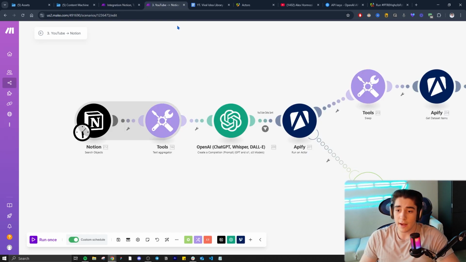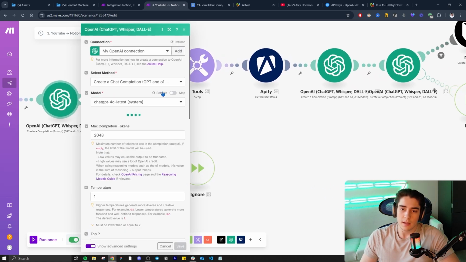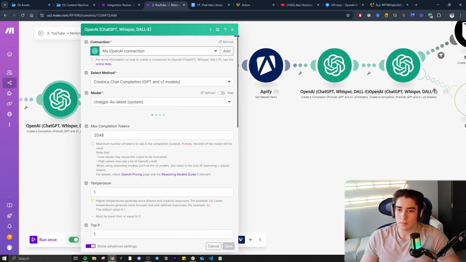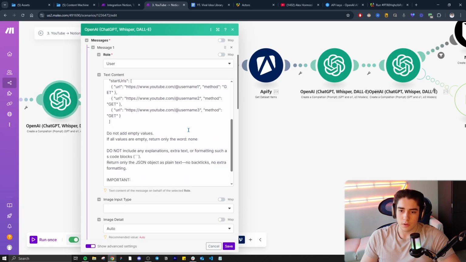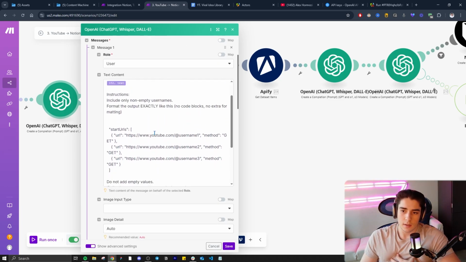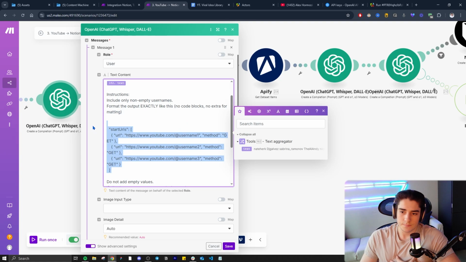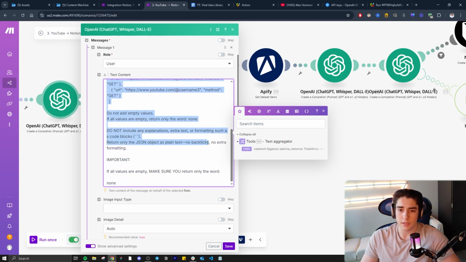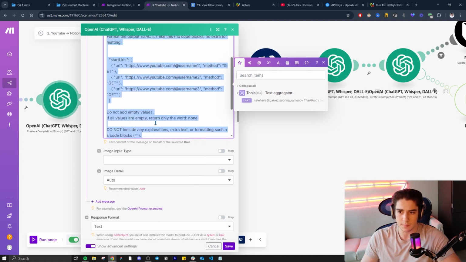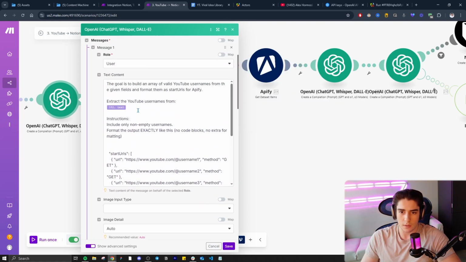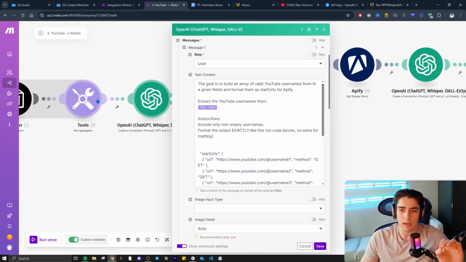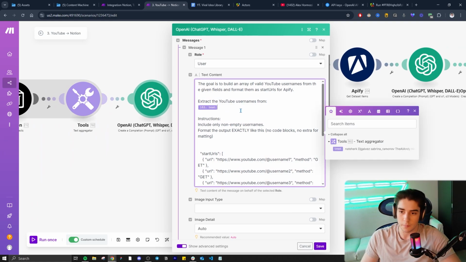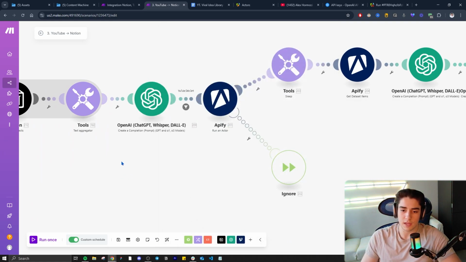So go ahead and copy this prompt. This is how I do it. Keep in mind that every Apify actor is going to have a different JSON input for it to work. In the actor that I'm using, this is the input that we need. So I basically tell it, this is a prompt that I give it. You can just copy it as is, or again, you'll get the template for this. And just make sure that you map the output from the text aggregator in the prompt, because if you're using the template, you'll still need to map that most likely.